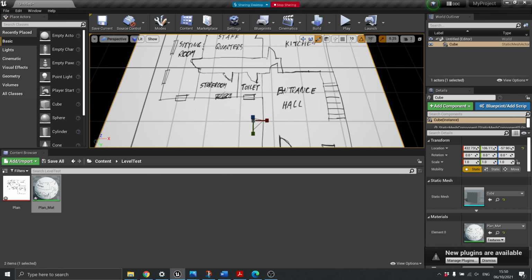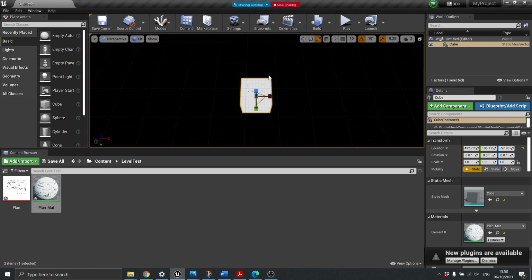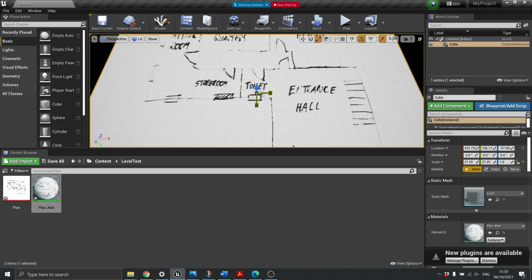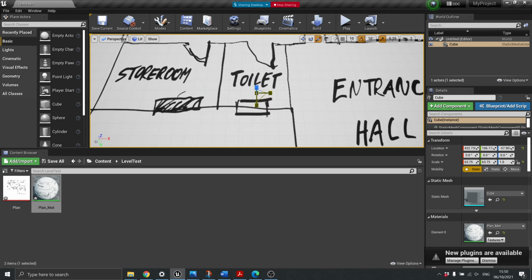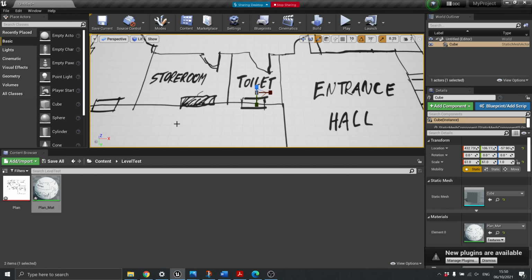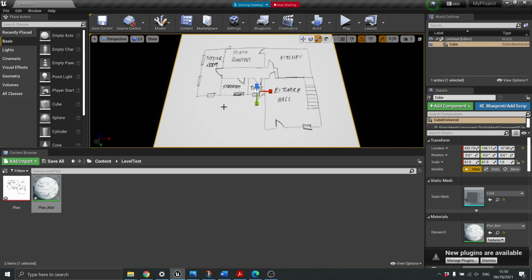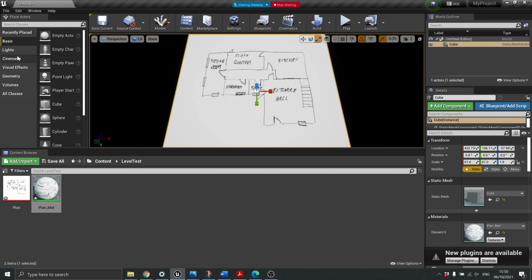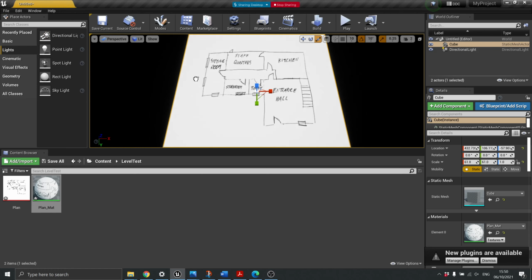If your sketch is square, if you use a square aspect ratio, does that make sense to all you folks? Yeah, it'll just make it easier. This is slightly off square, but it's fine. And then I just want to scale this up. And I can drag these two. If I just drag these two, it's only going to scale them on those two dimensions. And I'm going to add a lights and directional light.